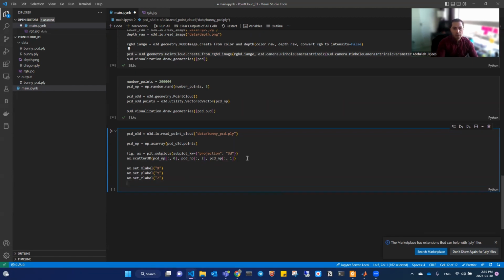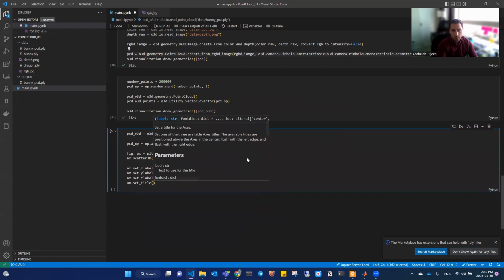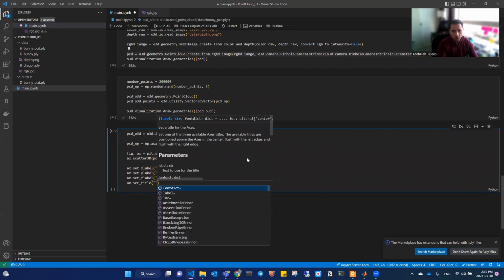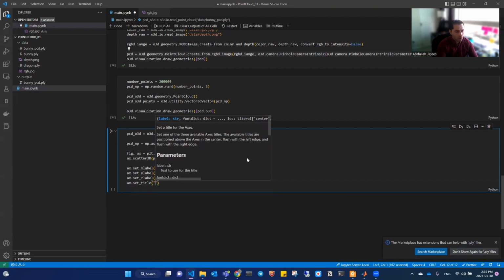So what do we need else? We will just set a title. So set_title, where are you? Set title. Then for the title, we will have our bunny, our dragon, or whatever. I will put all the examples for you so you can play with them as you want.